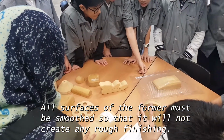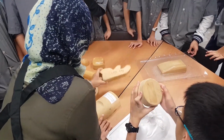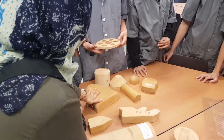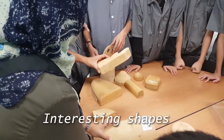Now, any questions before we move on? Any questions? Now, you can actually come up with interesting shapes, alright? It doesn't mean that you are going to stick to geometrical shapes only. Interesting. Okay?